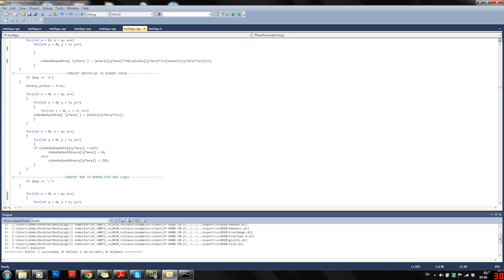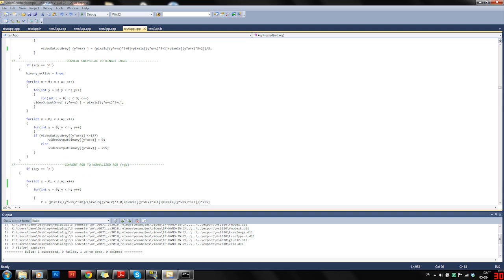Similar to that, the way we create a binary image from this grayscale is also quite straightforward. We simply take the pixel value and ask, are you smaller than 227? If yes, we set it to 0.